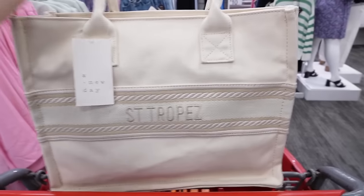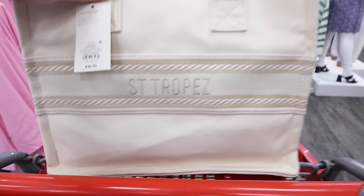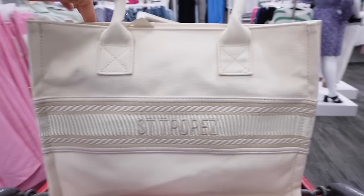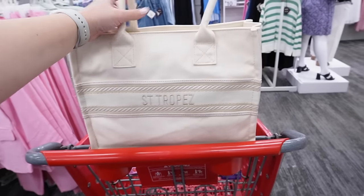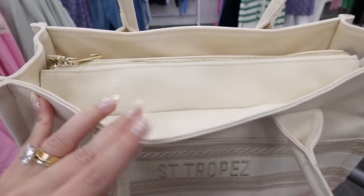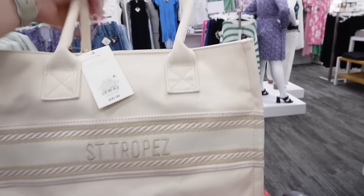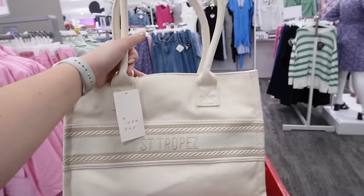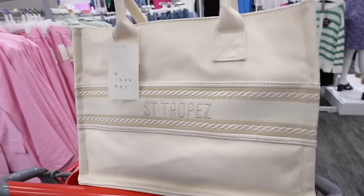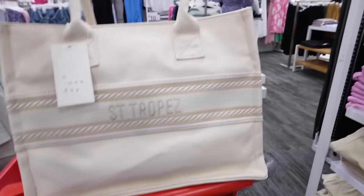Steve Madden who? Look at this bag — it says Saint Tropez. They actually have sandals that match this, so you can get a matching set. This is like a small tote with a zip on top, which is super nice — also a really good laptop bag. This is $30 and comes in cream. They also have a black version of the sandals with a different location name, and I wonder if there's a matching bag. If you're into the Steve Madden style but want to save on price, Target has been duping them so hard, and this is a really good example.